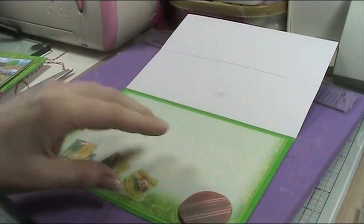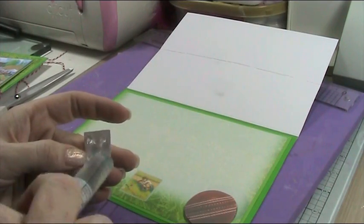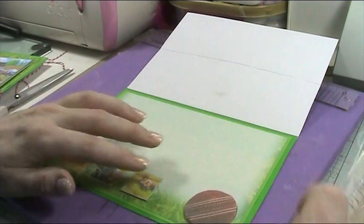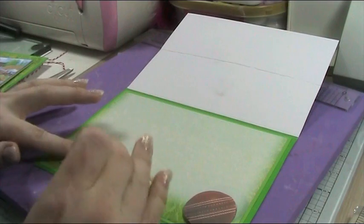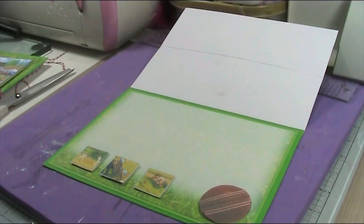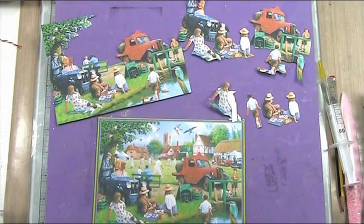And then we've got our little pieces here, so we're just going to not curve those because they're obviously just little images, so we're just going to pop some glue gel on those. And don't put it on upside down. And I've done them at slightly different heights, so the two side ones are slightly lower than the middle one, just again to give it that extra bit of dimension. Okay, so we're going to let those settle and dry, and go and print out our other sheets so that we can decoupage. Okay, so I printed out the image sheet another 3 times, and then I created my own decoupage.